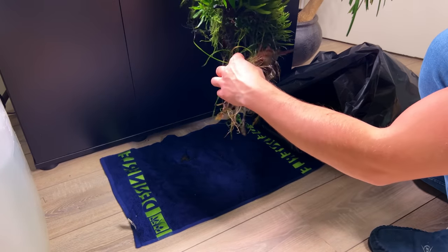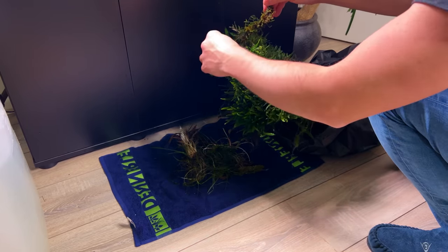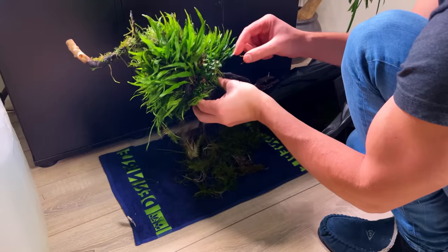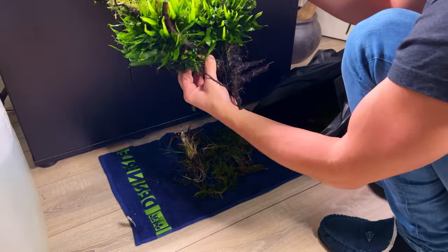Okay, there's some crypts here still. I'm kind of just going to rip off some of the moss because the moss is not really in the best... well, it's in a good shape, but it's just very messy, so I think we just remove most of the moss. There's some beautiful anubias here in the bottom as well, but you just didn't see them anymore. So maybe we can kind of bring them back as well.